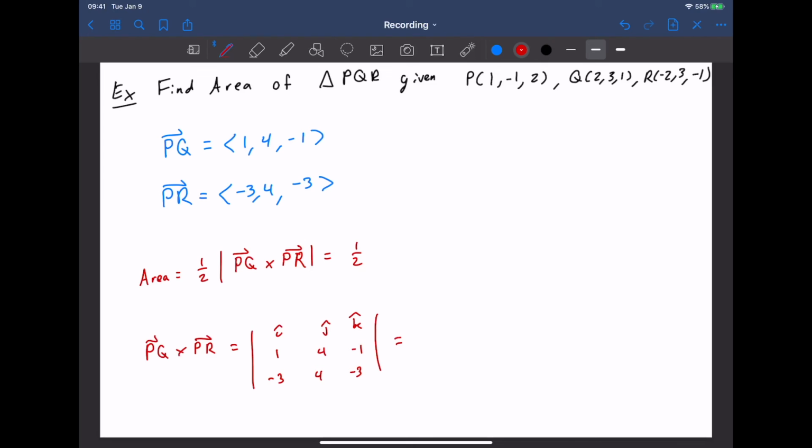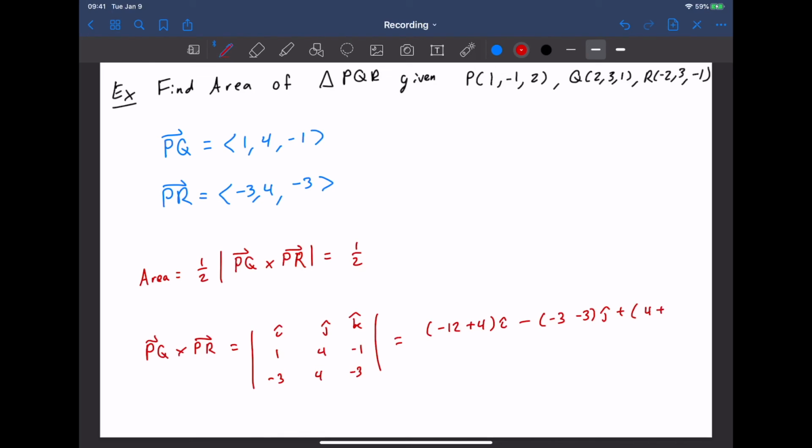3, 2, 1. I'm getting -12 plus 4 I, minus -3, minus 3 J, plus 4 minus 12, no, plus 12, 16 K. Oh, sorry, I didn't know why I changed format. Fine, if I can do it the nice way.